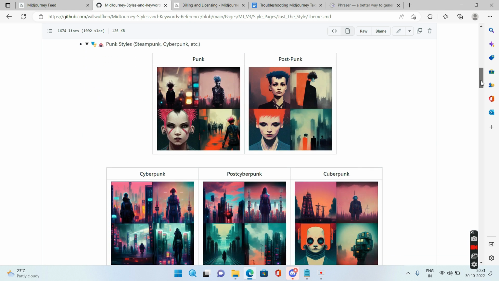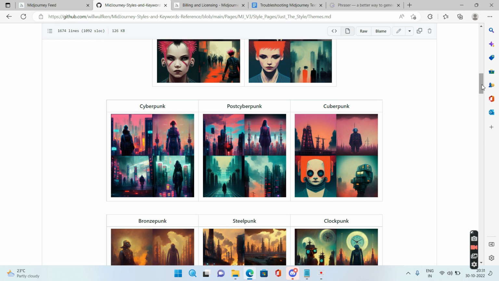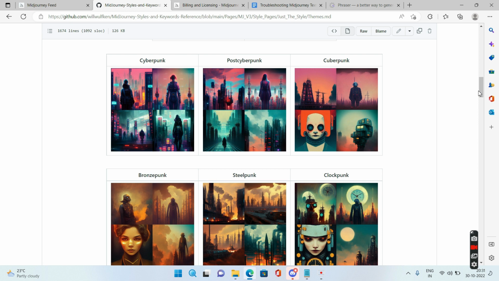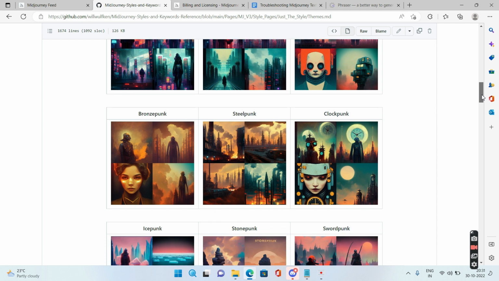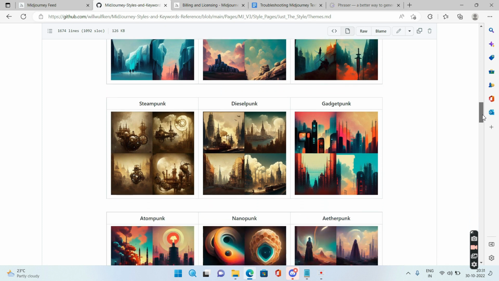So these are the punk styles that you can see. Let's say you want a particular character, let's say Gandalf, and you want a cyberpunk Gandalf, so you can do that as well. Type cyberpunk, then space, and then Gandalf, your main character, and Gandalf will be amalgamated in the cyberpunk style. I will try to show you a cyberpunk Gandalf, maybe with goggles. Okay, so these are the different sort of images.